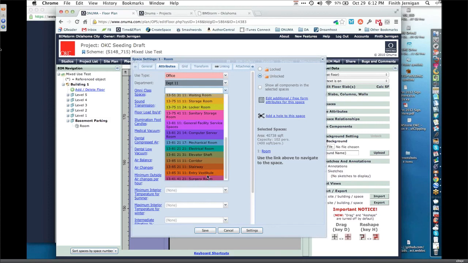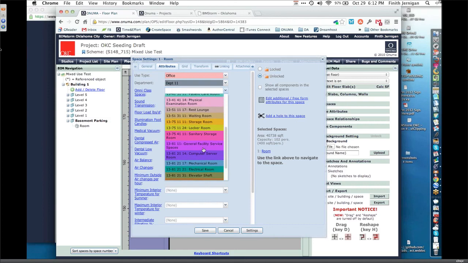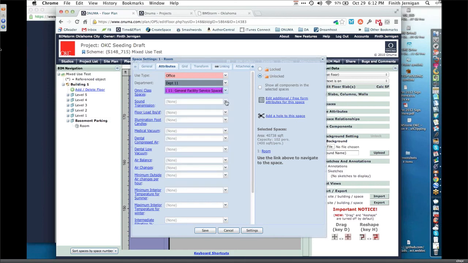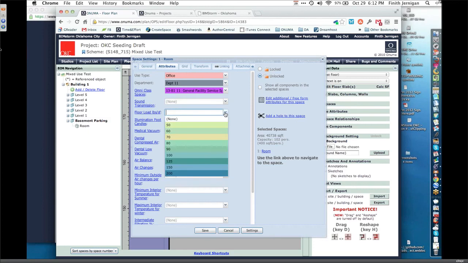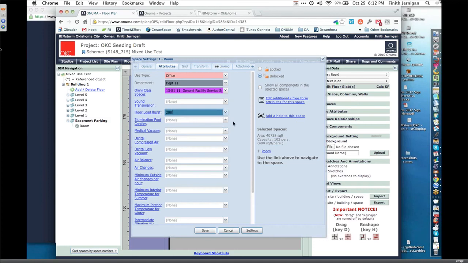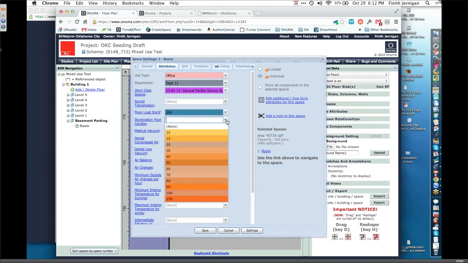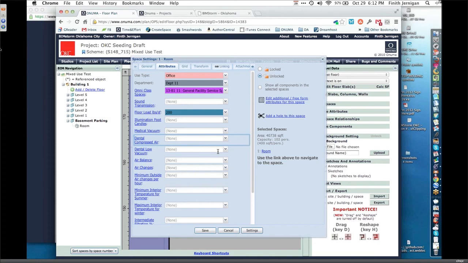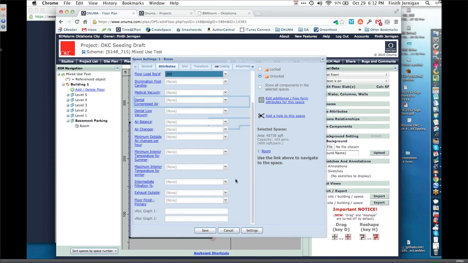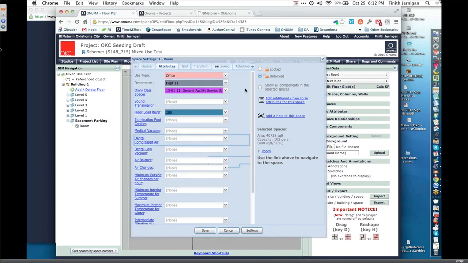Let's just say it's a facility service space. If you had multiple spaces beside each other, you can start classifying an STC between spaces. You can start classifying for floor loads. It's a parking garage, so heavy duty. Lighting, all kinds of different things can be classified within that space, even at this very early level.